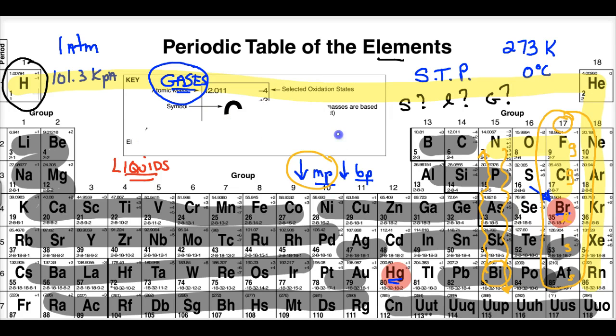So sometimes it's not going to say who's a liquid. They'll hide that question in their vocabulary. What I mean by that is they could say to you which of the following has the lowest melting point.